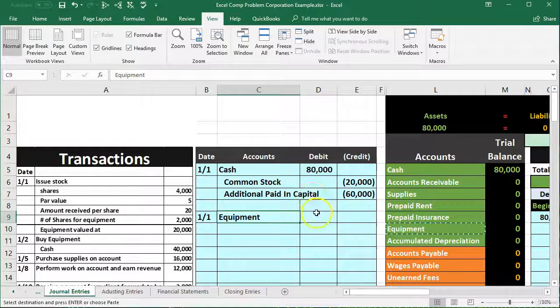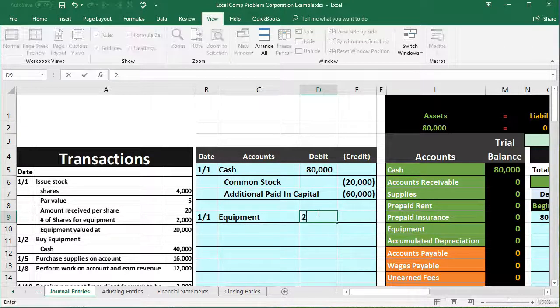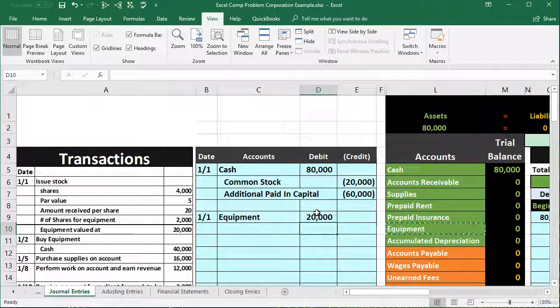Then we'll put that equipment on the books for 20,000, the value of the equipment. Now note we'd have to basically find what we believe the value of the equipment is in this case. We'd have to figure out the market value. This is kind of like a market value transaction because there's a trade happening here, our value of this corporation in exchange for the equipment.